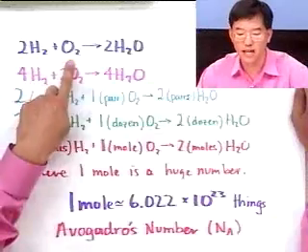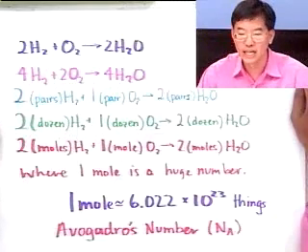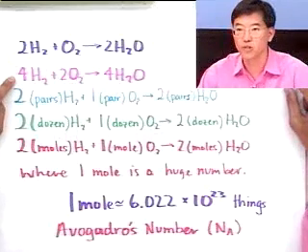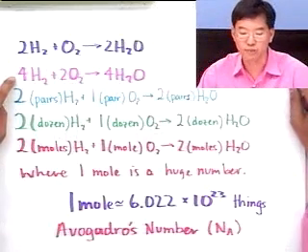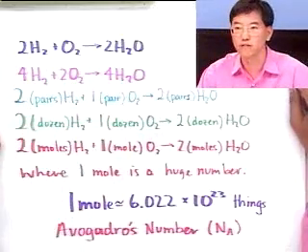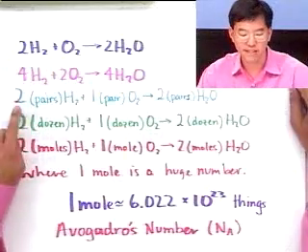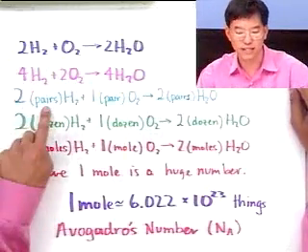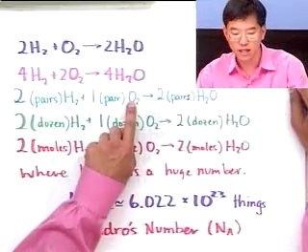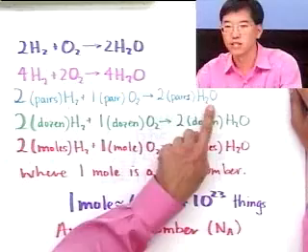But let me tell you what a mole is, to a chemist at least. To do that, let's go back to a balanced chemical reaction such as 2 hydrogen molecules plus an oxygen molecule goes to 2 water molecules. Notice we can multiply a balanced reaction by any number. Let's multiply it by 2, and we still have a balanced reaction. 4 molecules of hydrogen plus 2 molecules of oxygen goes to 4 molecules of water. We could express that differently. We could say 2 pairs, right? 4 is just 2 pairs. 2 pairs of hydrogen molecules plus 1 pair of oxygen molecules goes to 2 pairs of water molecules.